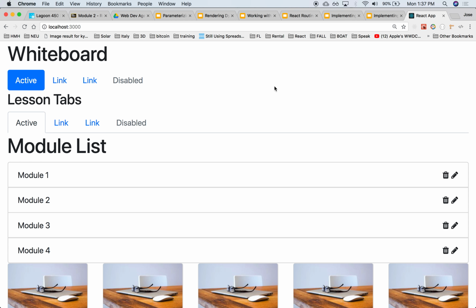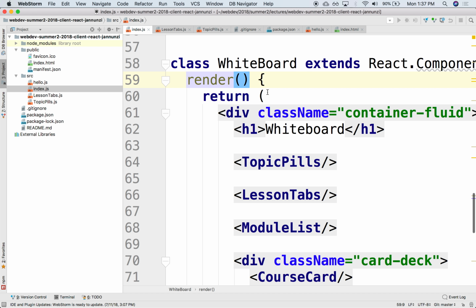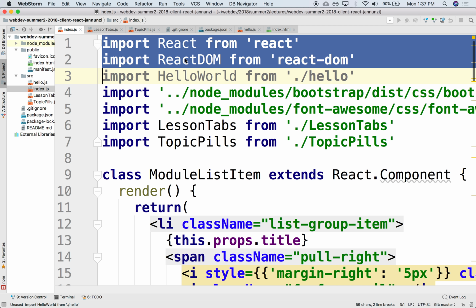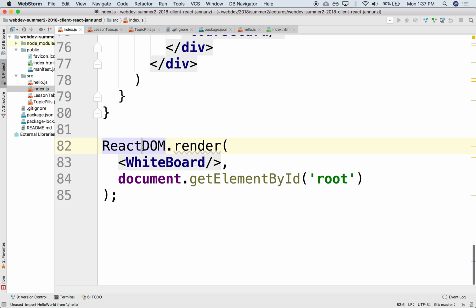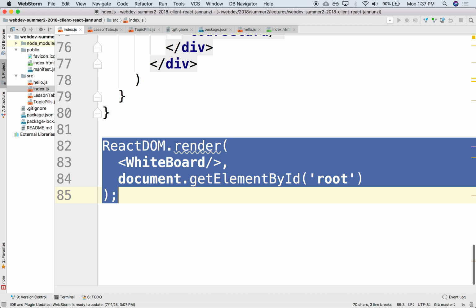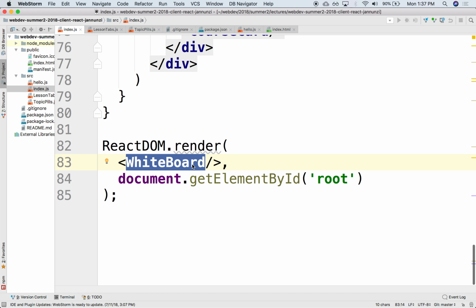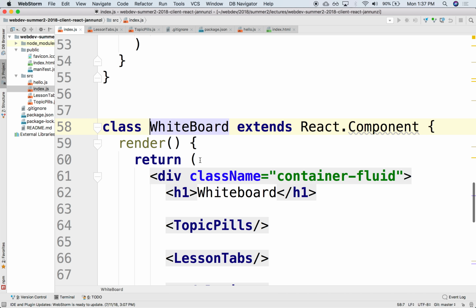So let's move on and start looking at some of the concepts in React. We had created the entry point here in index.js. We had loaded the two basic libraries that we need, right? The React library and the React DOM. And here's the entry point, where we go get a root element with an ID of root, and then we inject a React component, which in this case is implemented here in the same local file. There it is, whiteboard.